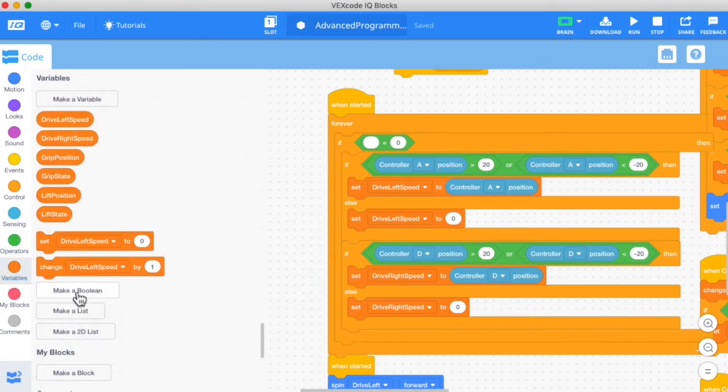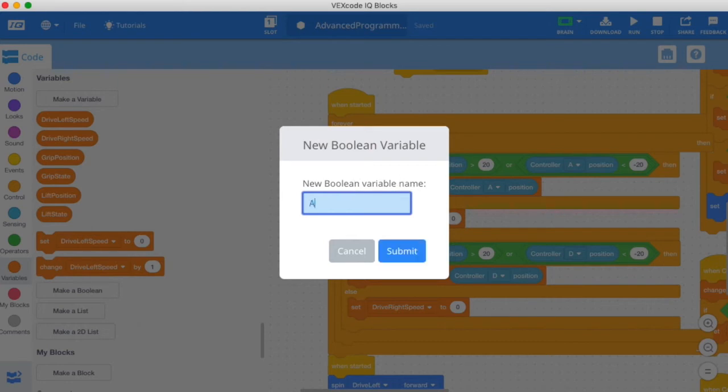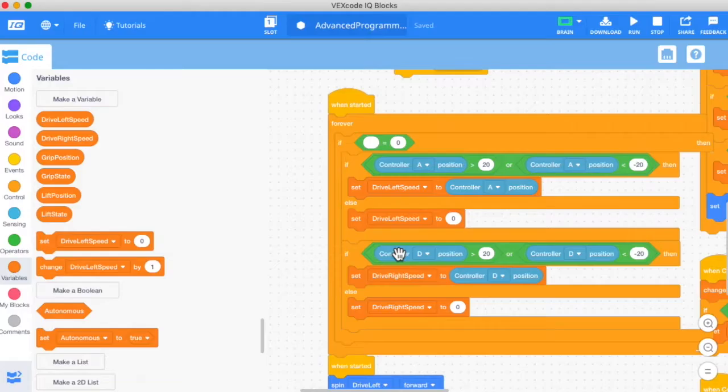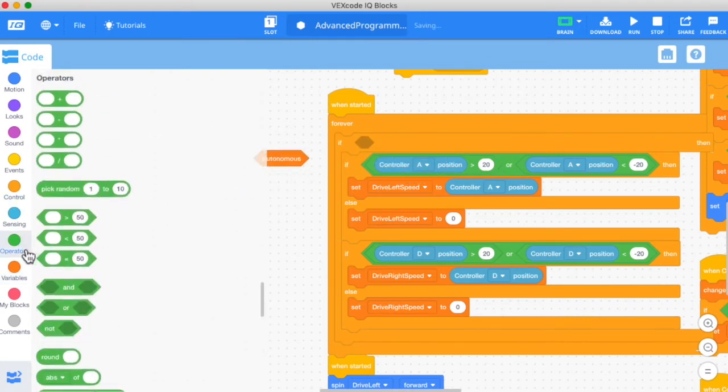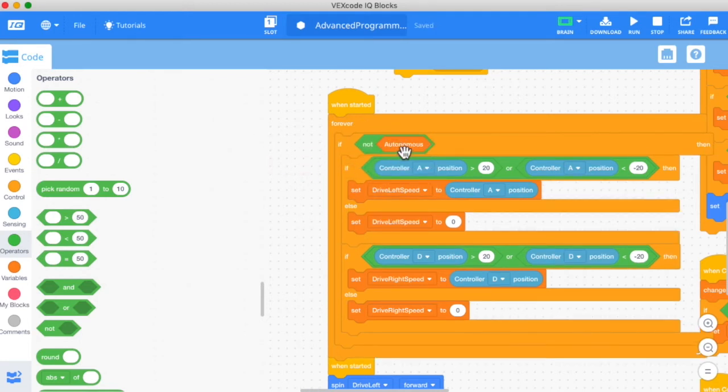Actually, let's make it a boolean. Let's call it autonomous. So we don't need the equal here. If not autonomous, we'll be running that. So let's put a not in here. If we're not running autonomous, autonomous would be false, so we'll run the controller.